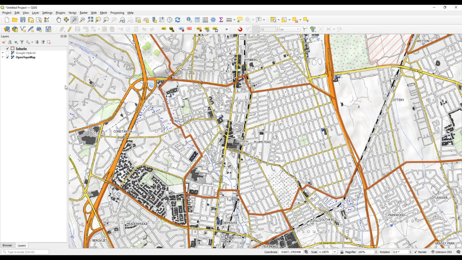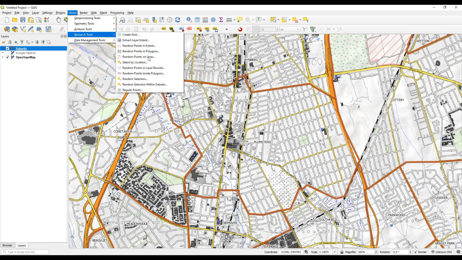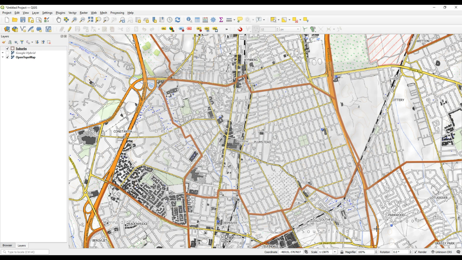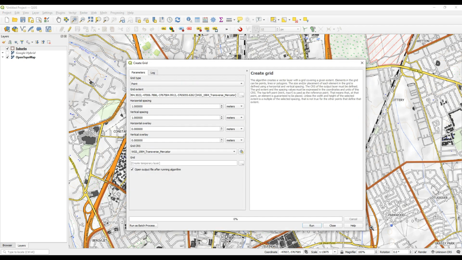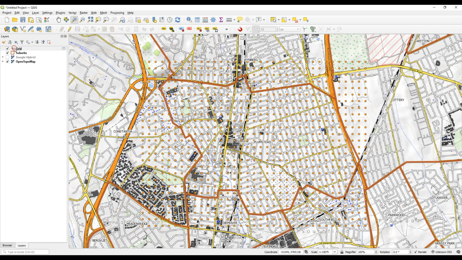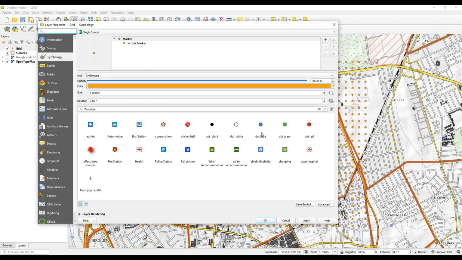Okay, so then what we would do is we would create our grid for this area first of all. So let's just go research tools, create a grid, point, and then we need to choose our grid extent. So we'll draw it on the canvas, and we'll just draw it slightly bigger than the polygon of the suburb Plumstead. Add in the spacing. Make sure you've got the grid point type chosen. I'll create a temporary layer. Close that. And maybe we'll color this up slightly differently so that you can see it.